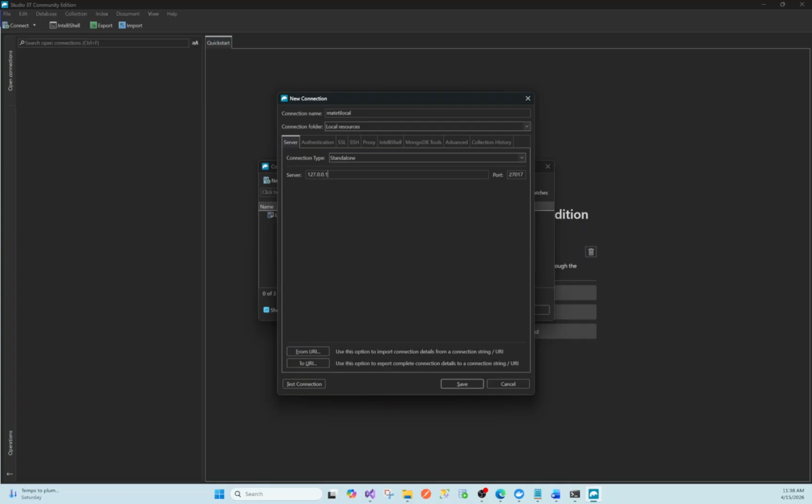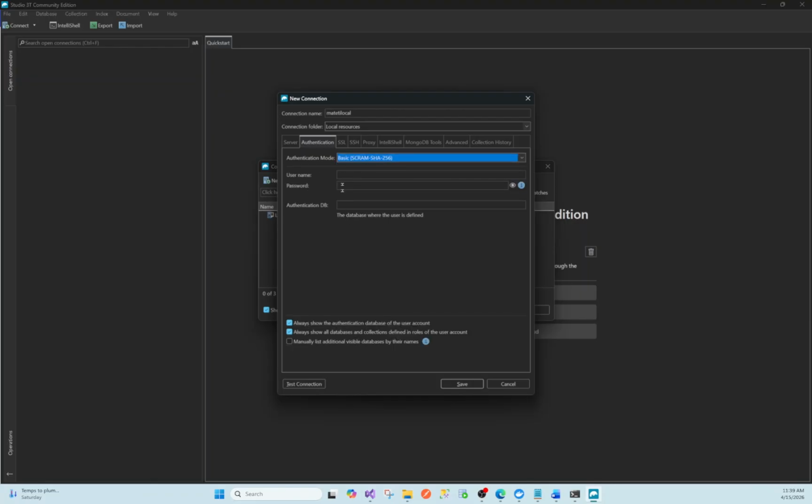127.0.0.1. So this is very crucial. So whatever the Docker Compose details I gave, the same you have to use it here. And this is the port name which I used in the Docker Compose or your command. And then authorization, select the basic and give the username and password.